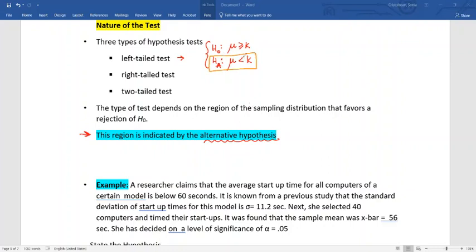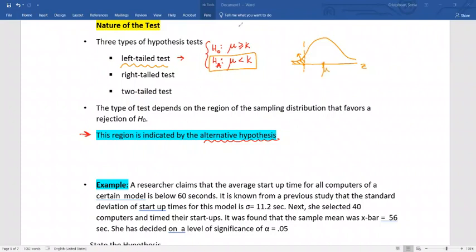Now, the alternative hypothesis has a strict inequality symbol in here. This symbol points to the left, which means this will be a left tail test. So the alternative hypothesis alone determines the nature of the test. When I do the work and shade the sampling distribution corresponding to the test, and let's just say I'm using the Z distribution, but sometimes we will be using the T distribution, then in order to find values, I will always look at something like this, which corresponds to a left tail test. The left tail will be the shaded area, and we will have a p-value in the left tail. We will have the corresponding test statistic on the z-axis.